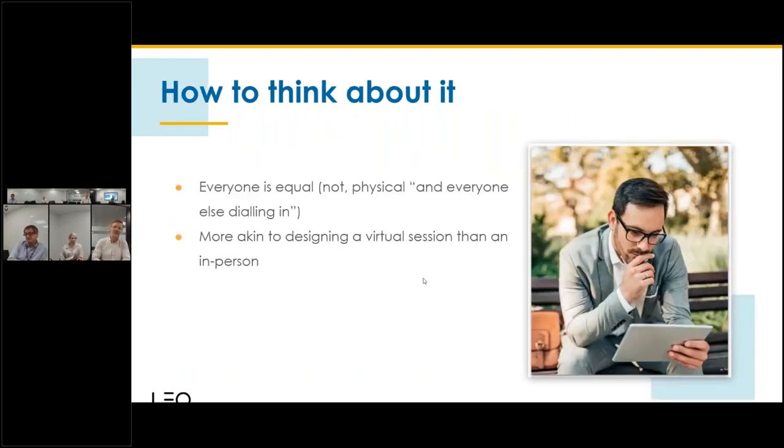Yeah, so I guess why would you choose this as a mode for delivery? And it does make sense. Clearly, if you are working in an operation where you're going to have disparate teams that are coming together and you're going to have the virtual environment, you've got to accommodate both. So that might be where it's dictated to you. Another way to look at it, it might be something that you choose when the space is important, where you want to explore the physical space with people in the room. And maybe the people that are virtual need to appreciate it, but they don't necessarily need to have the same understanding. So what would be an example of that?